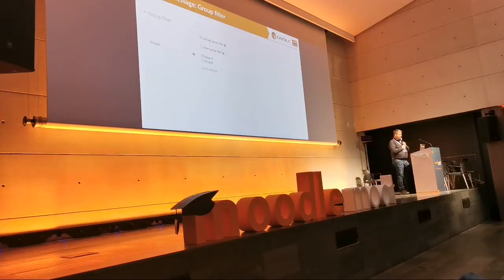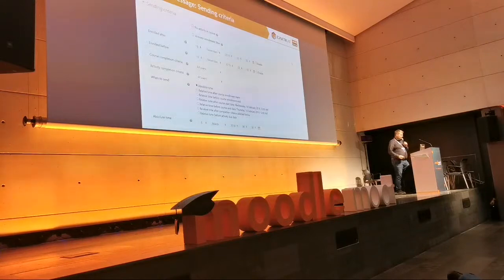Then we've got group filtering. These groups are the standard Moodle groups within your course. No matter how you get them within your course, they will be there, and you can select them. You can choose whether group filtering will be active at all or not. And if there are a lot of groups, in some courses we've got like 500 groups of 2 with 1,000 students, you could also select just 2 groups and invert the filter, so you get all the ones except the 2.